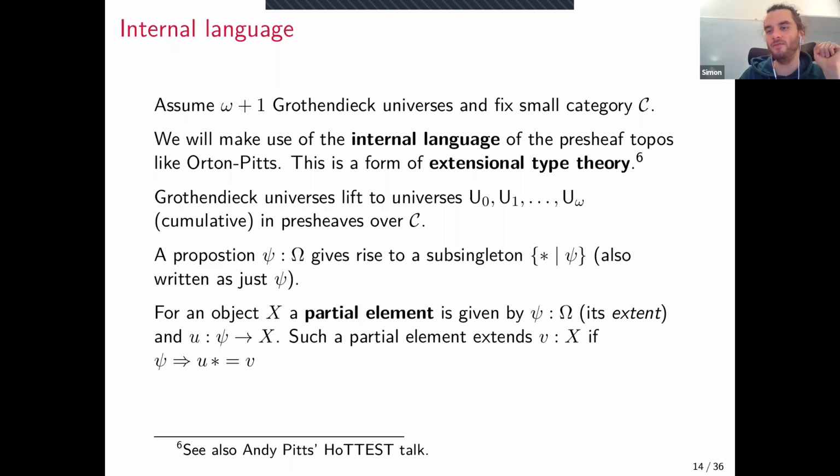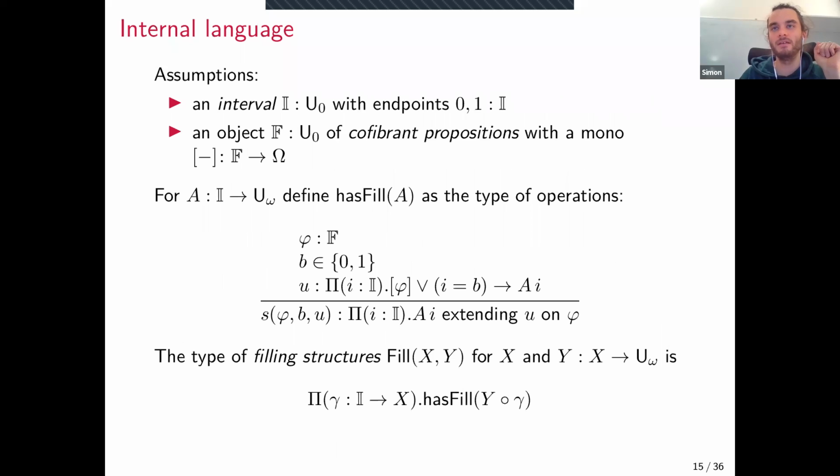Did it clarify? Don't you usually just take a universe at some level? I don't understand why you've gone for the biggest one, because I don't think there is a biggest one, is there? Well, there is one which contains all the others. I don't know much about it, it depends on the presheaf topos. There might be other stuff in there. All right, don't worry.